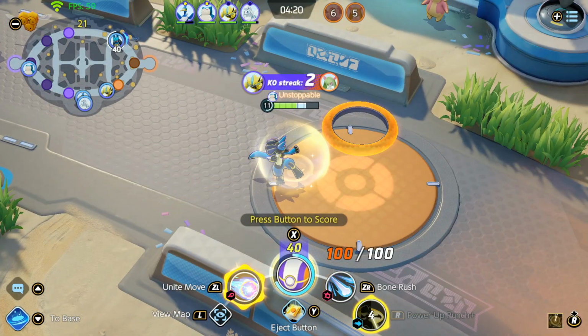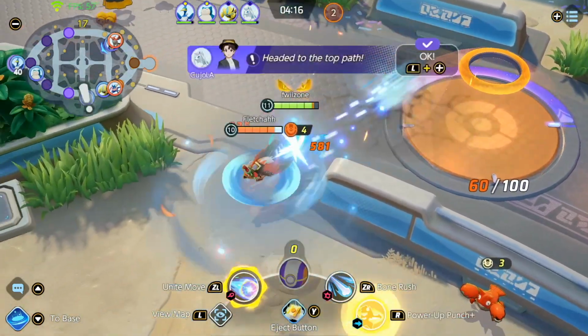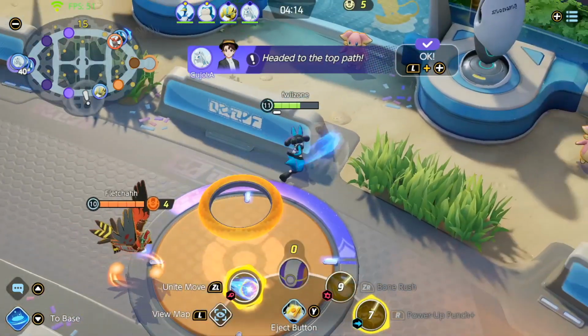Here I have the Scoreshield. I'm just going to score for 40 here. He tries to stop me with the jump pad, but Scoreshield is just too broken.